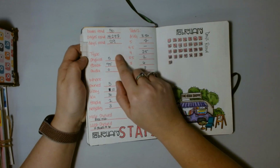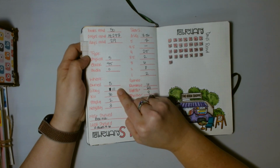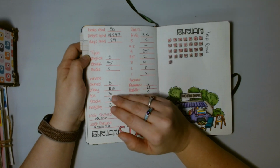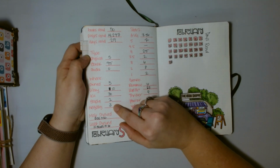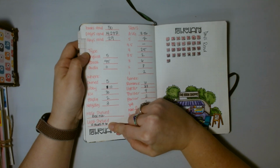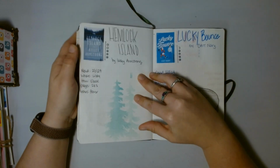I read 5 physical books and 45 ebooks, no audio this month. 5 of them I owned, 10 were from Libby, 30 from KU. My KU subscription is up right now, so no more KU books until I get another subscription. I usually let it go a month or 2, and then I'll get it again. 2 from Hoopla and 3 from NetGalley. My most shelved book was my reread of Bet Me, and my least shelved was the last book that I read for February. It was 10 hours to go, and I read one last book to get me to 50. Okay, so we started with Hemlock Island.